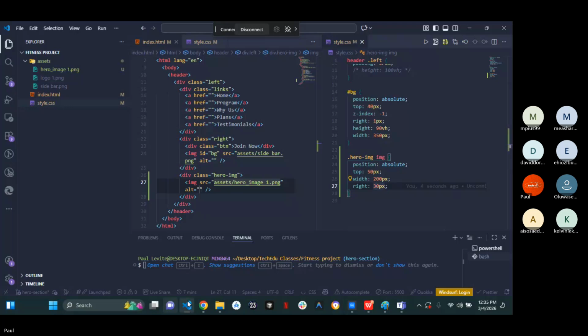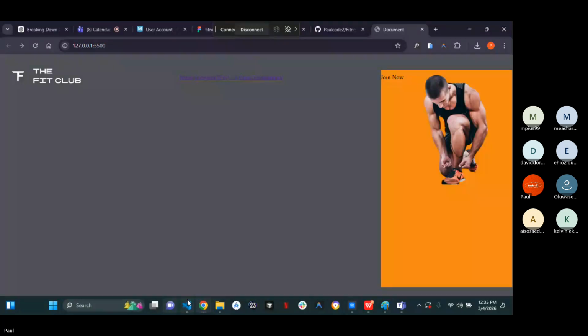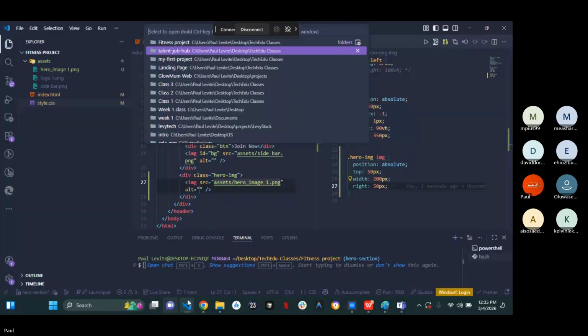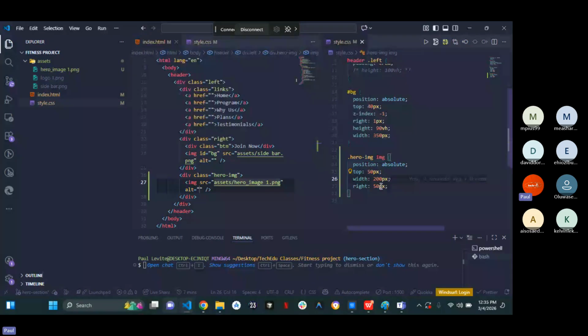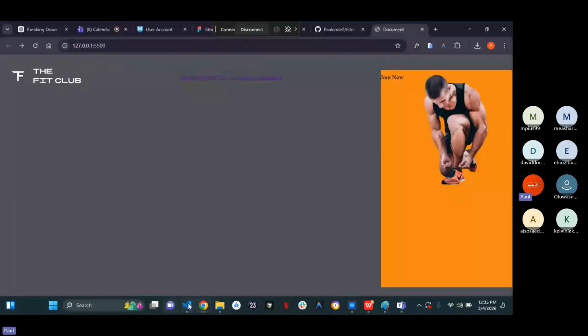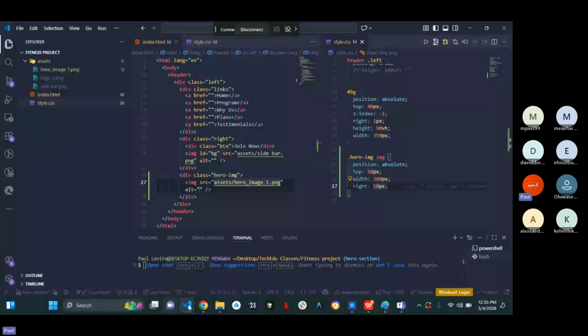Let's give it 50 pixels again, and let's see what we have. It's not, no. Okay, let's give it 80 pixels instead. Let's see what we have.